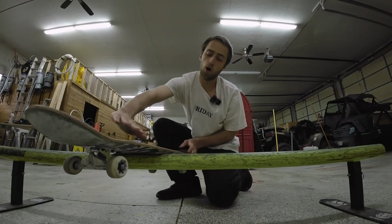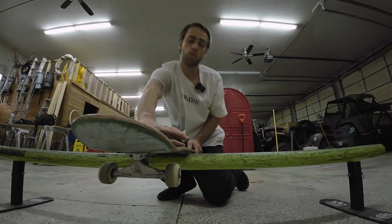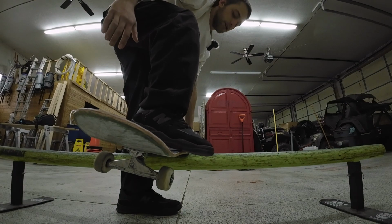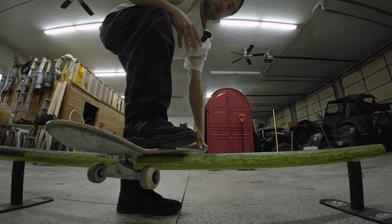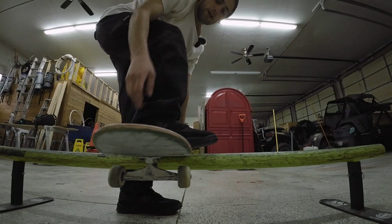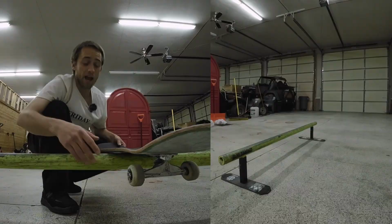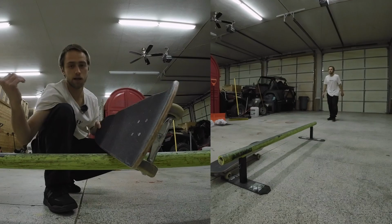Almost like you want to flex your board down, right? Like toward the rail. So for front side, you want to be down and toward the rail, just a little bit. You don't want too much because this is how it leads to slide outs, but this is also how you counter the momentum and prevent yourself from what a lot of people would call in snowboarding catching an edge, because it's very similar. If you have too much weight back here, you're just going to stick and fly back.